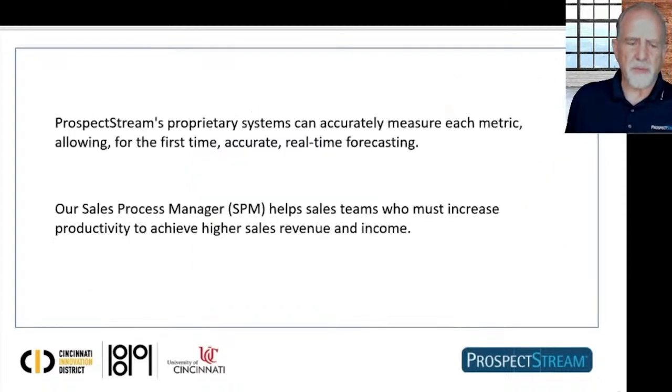Let me give you an example. Brenda was one of a dozen new hires for one of our test companies. Halfway through the sales training, she came to me and said, "I don't think I can do this." And, in fact, compared to everyone else, she was a novice. I told her, just rely on Prospect Stream. Call the people it tells you to call, have the conversation it's going to put in front of you, ask the questions as it's giving you the questions. And in fact, within 3 months, she was #1 amongst all salespeople, which led them to follow her success.